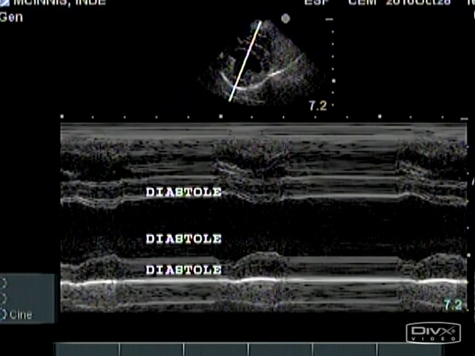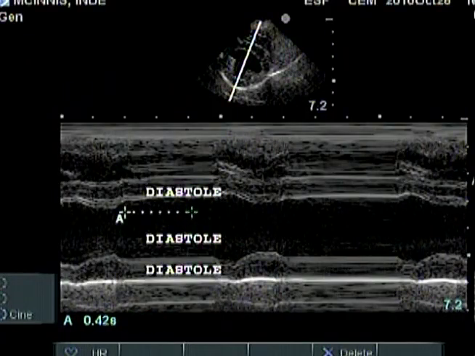Diastole is the period of time when the heart muscle is relaxing and resting. The muscle reaches its thinnest appearance and the left ventricular chamber has filled with 75% of its blood volume.